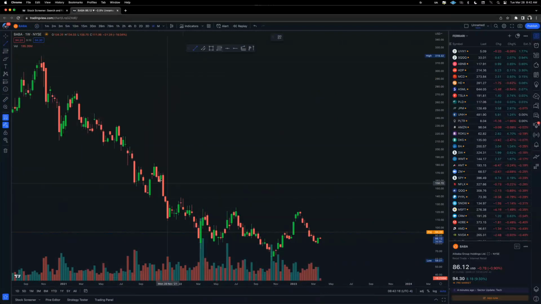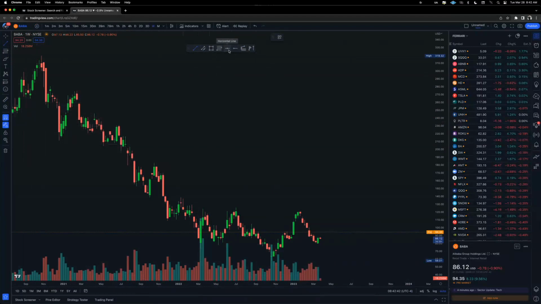All right, they got this little magnet on the side. It just clicks you right to the wicks, and you've got different settings for it. If you make it strong, it's going to be a very strong magnet. So your weak magnet is all you need because it's going to click you there to get your wicks and your right levels. So let's start creating a little bit of drawings.